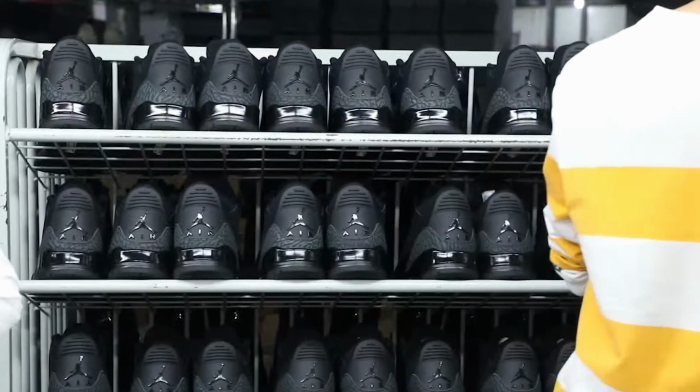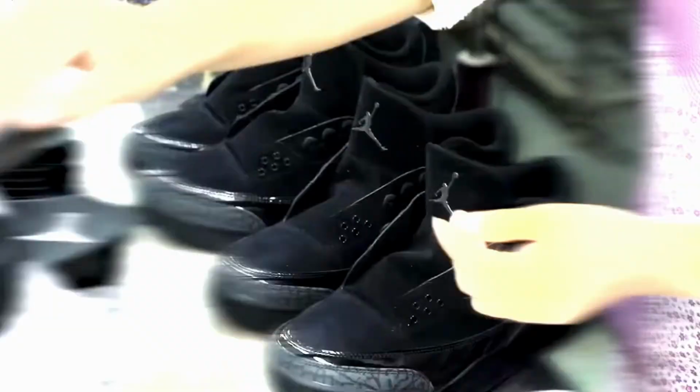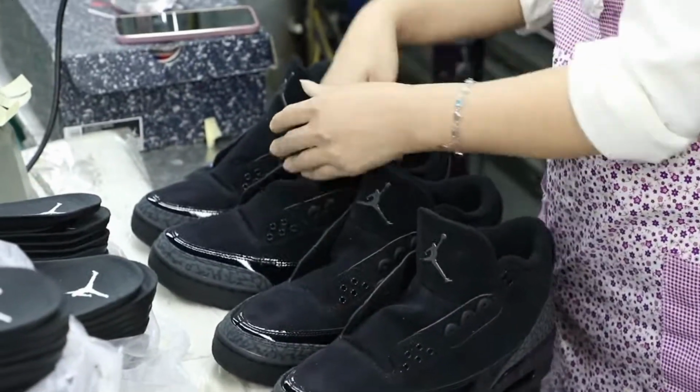So when it comes to legit checking this shoe on a scale of 1 to 10, with 10 being the most difficult to legit check, I would say that this is a 7.5, maybe an 8. It is a very easy shoe to replicate, and the fact that it's all black doesn't make it any better. So for those of you that have the VP pairs, you do have a higher chance of getting a fake compared to those that have the VW1 pairs.